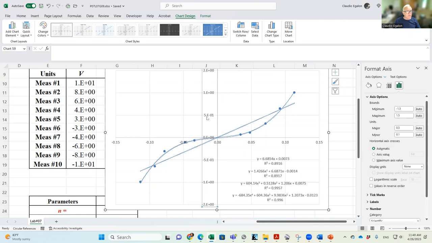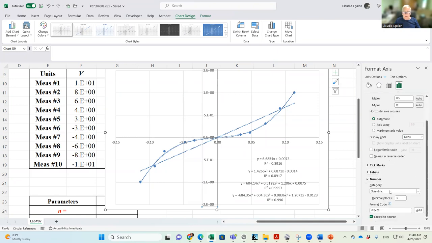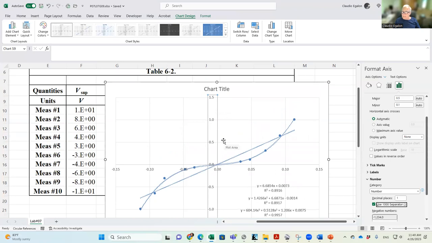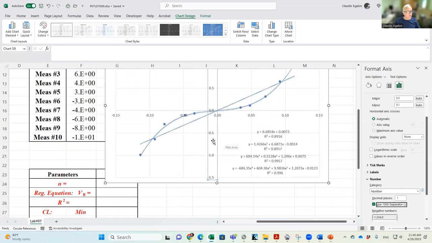Okay, and here should be the same problem, right? Same thing. Let's see. Numbers. See, zero decimal places. See, you have minus one repeating here. So let's go to one decimal place. Let's see if this will do the job. Yeah, one decimal place does the job for this one, because it goes from 0.5 to 0.5, right? One decimal place is enough for the y-axis. For the x-axis, you need to put two decimal places there.